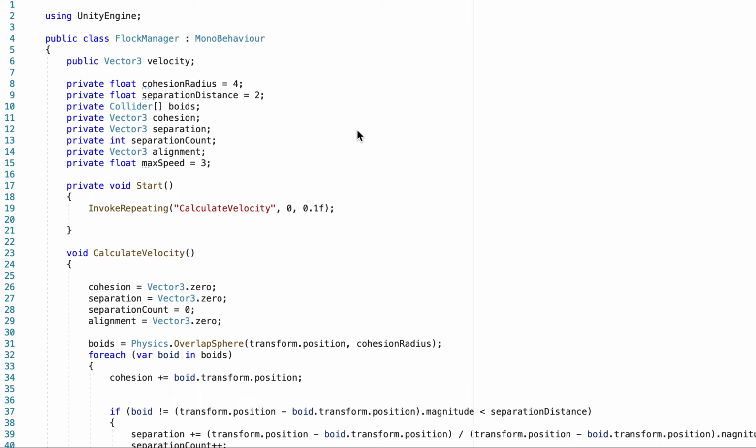And I've also lessened the separation distance so that the army characters aren't so far apart.